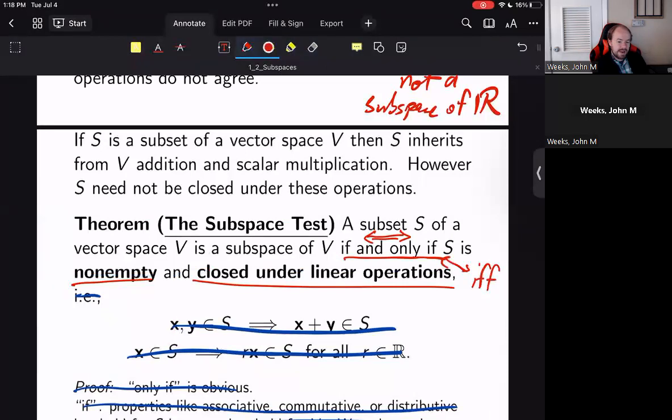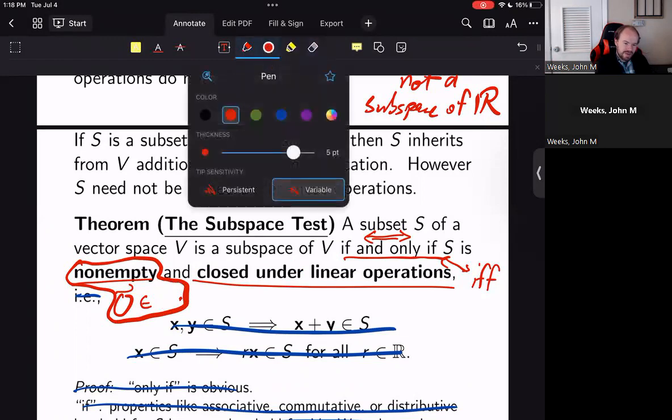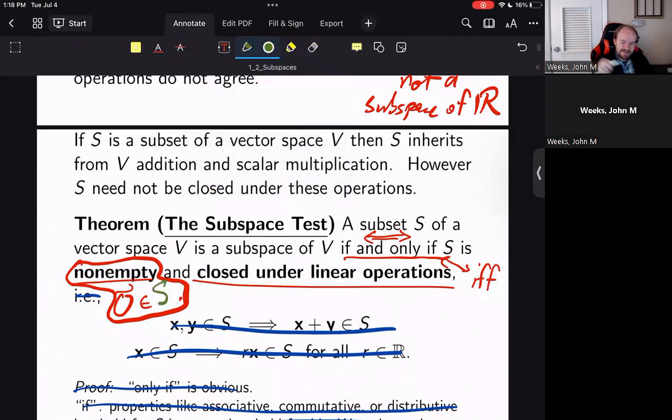Non-empty means something's got to be inside of it. Oftentimes the test here is to ask whether we get a zero vector inside of our space. Is it non-empty? Is something inside of there? Oftentimes it's easiest to check: is the zero inside of our subset? And I should be writing not V here, my apologies. I should be writing S, my subset, in a different color. I'm checking to see that S is not empty. So is it the case that 0 is in my subset?